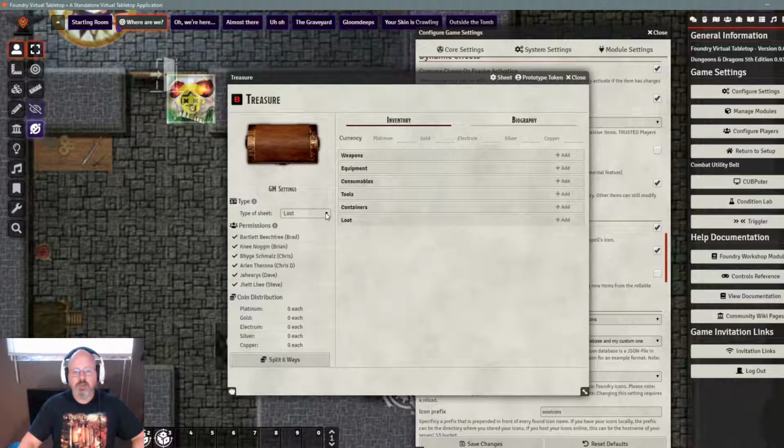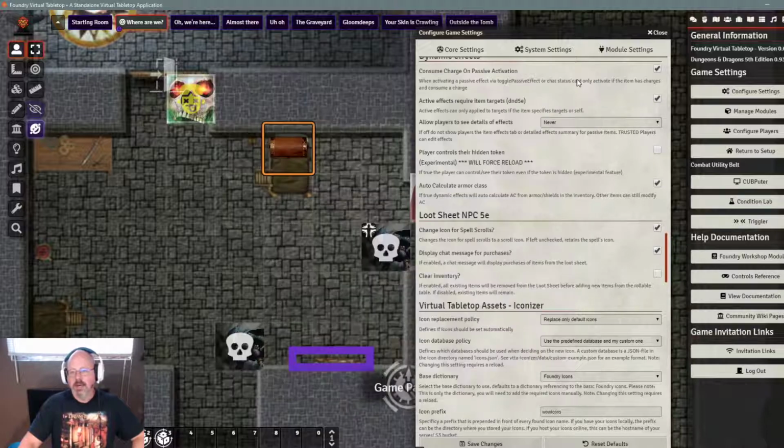And you can change whether it's a loot or a merchant. And you can add who can open it. So if you don't want everybody opening it, you could just unclick to change their permission settings. There's 3 different ones, so they can see what's inside but can't access it, or they can access it. So you could actually do this on the fly when a character is about to open it. Just give that character access to it.